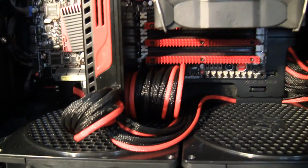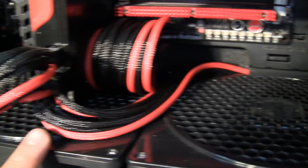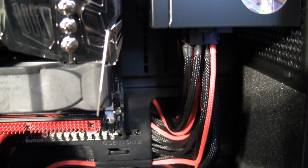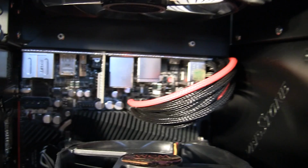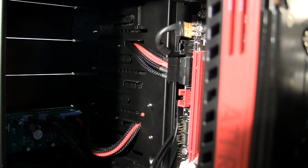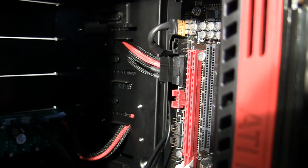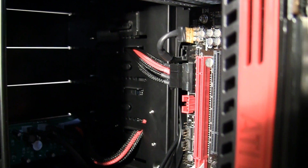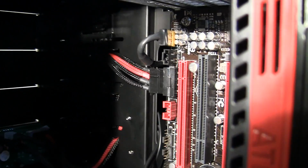Alright guys, as you can see, we went ahead and single braided all the cables. Right here we have the 24-pin power connector. Here are the PCI Express cables, the waterfall of cables coming off the PSU, and then the two 8-pin ATX power connectors here at the top. We also ran an additional power connector, a Molex 4-pin connector, to the motherboard. We probably didn't need this with only running one GPU, but I did that just in case the client decides he wants to add in the 5970. He'll have enough power.